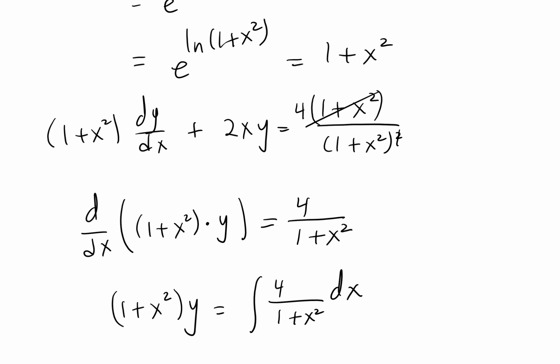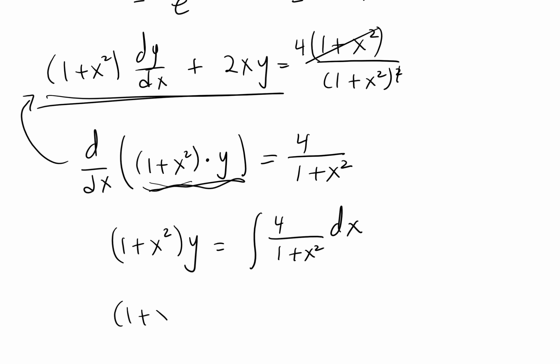Professor, what happened to the 2x when you factored out the d over dx? What happened to what? To the 2x on the left side. Well, if you do it this way, by the product rule, you will get the 2x from this one. It's not cancel, but if you find the derivative of this using the product rule, you will get this. Oh, is that the integral of it? That's the derivative of 1 plus x squared. Okay. Oh, I see now. Okay.